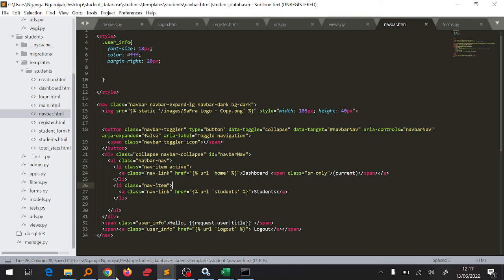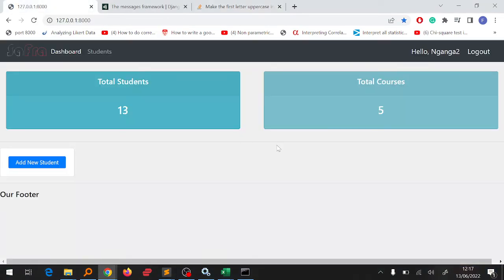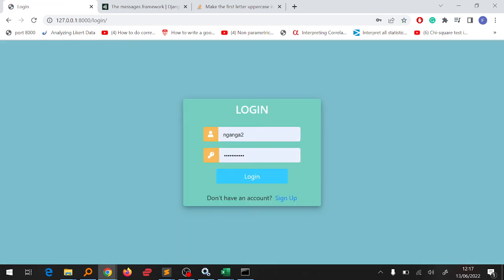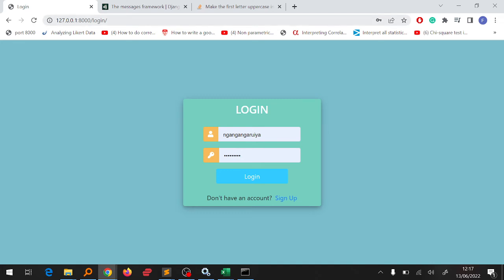Save that. Go back here. Refresh. Yeah, you can see it capitalizes the first one. So even if the user used small letters, it will just capitalize. You can see this when you go to maybe Ngagaroya, login. You can see this, logout, perfect.